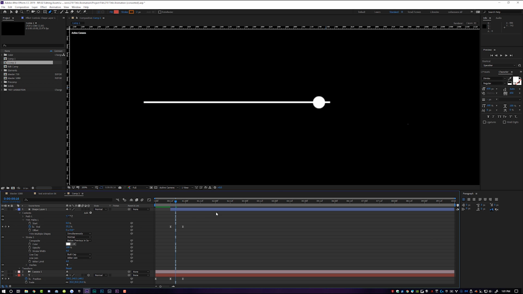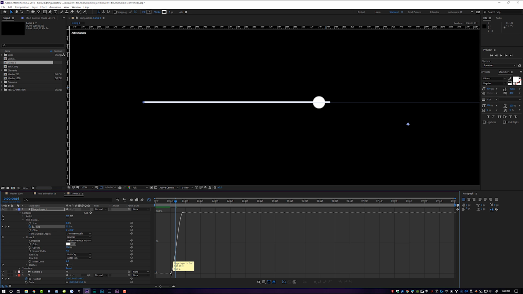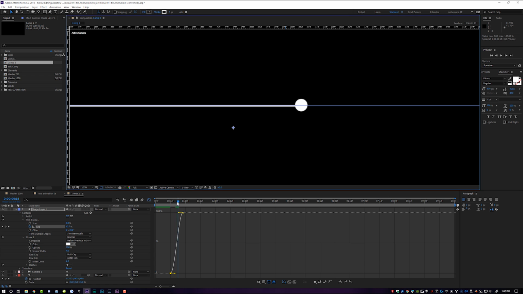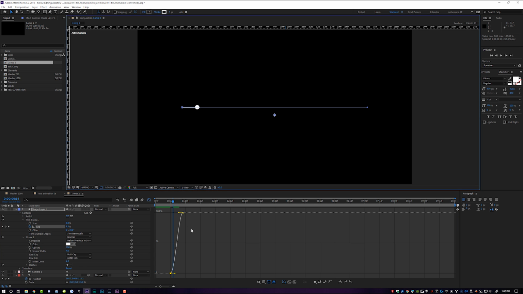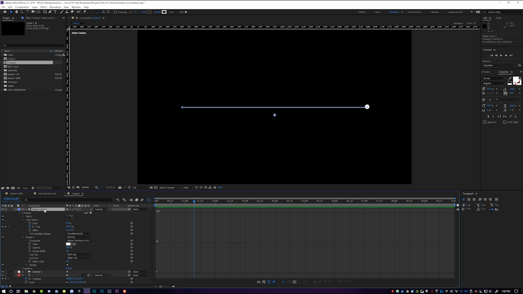But if you guys wanted to fix this line issue, you can just highlight these keyframes, come up to the graph editor here. And on our first keyframe, we're gonna just click on it and hold down Shift and grab this little handle. And we're just gonna adjust it a little tiny bit so that it's actually in line with the ball. I think that actually is gonna work out just fine. Just a little micro adjustment. Perfect. Look at that.